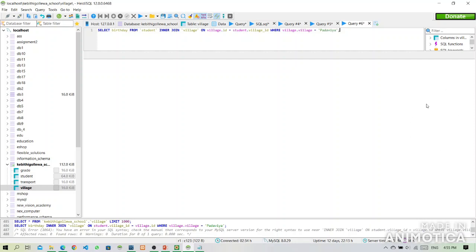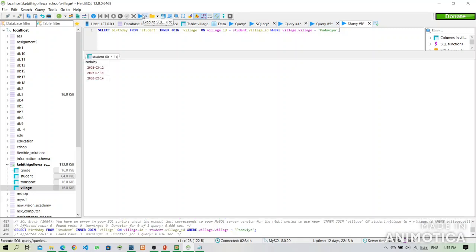So this is the query to find the birthdays of the students who are from Padaviya. We'll execute this query. Okay, you can get the birthdays of the students.